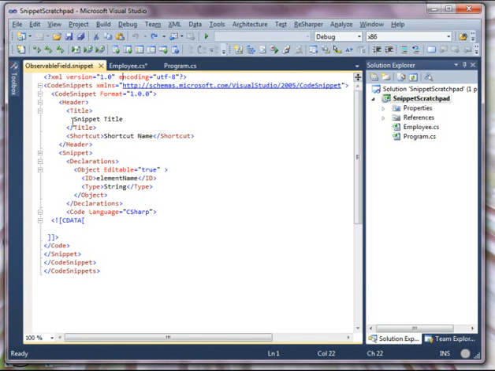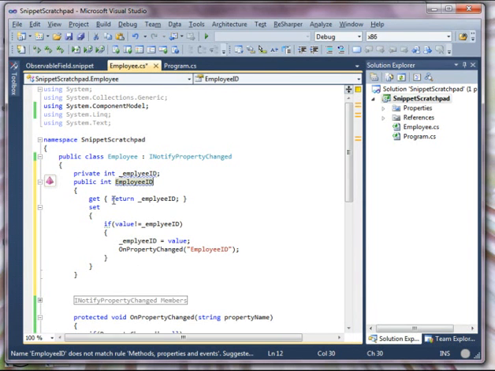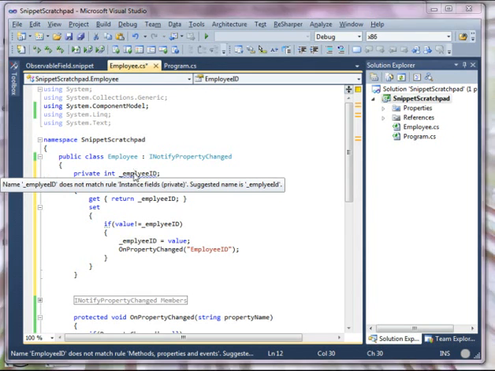So you're going to want to give your snippet a title and a shortcut name. The shortcut name is a string that you'll type into Visual Studio to go ahead and bring up that snippet and start populating it. And the snippet can have zero to many parameters. In the case of my employee object, I need for this snippet to have really two parameters. I need to know the data type of the field that I'm generating, and I need to know the name that I want to give to that field.